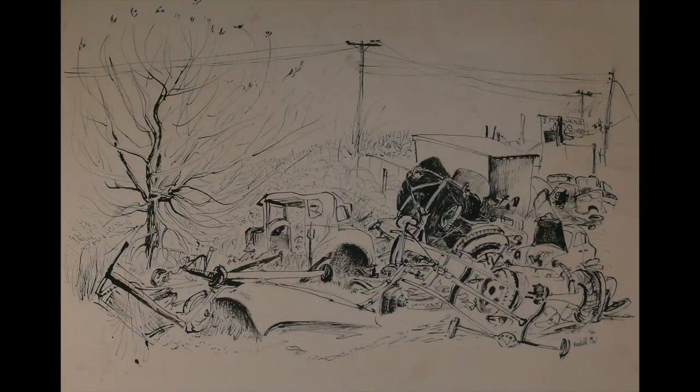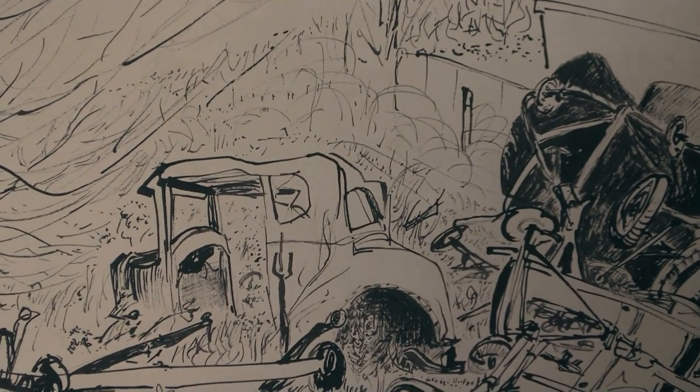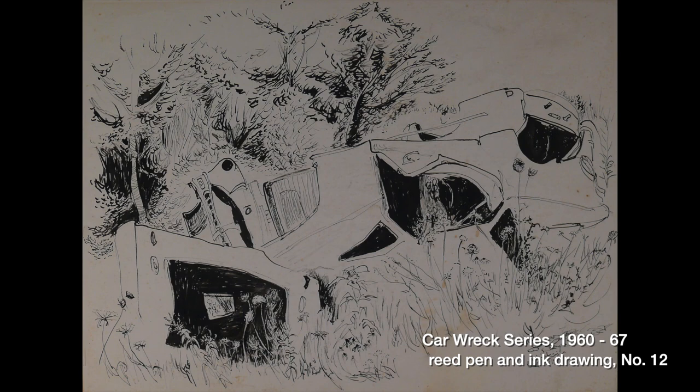Well, there it is. There's a model A, and there's the rest of it. All in stress. I want to hit the chopper and chop this down. I can't stand this. So hang up another one. Okay. Oh, that's beautiful.